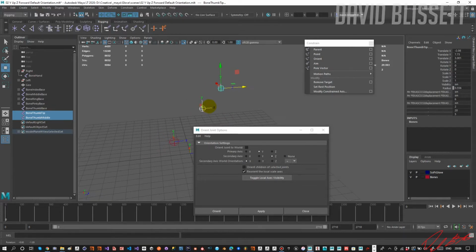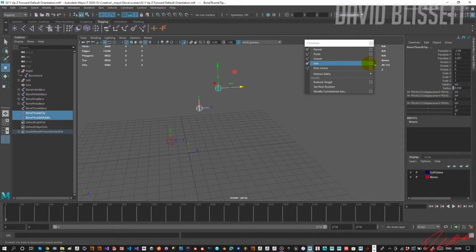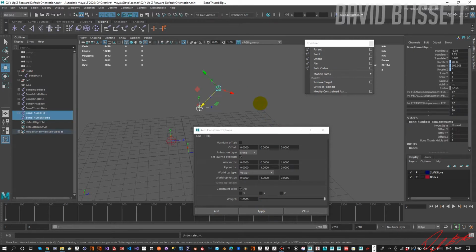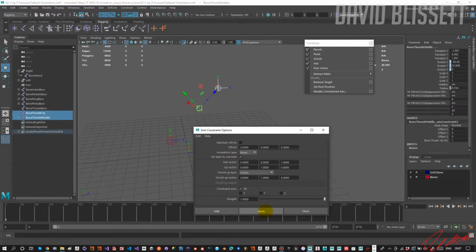So we essentially want to make sure that each parent is pointing at its child, if that makes sense. And as we're doing this, we do know that we're building up aim constraint objects under the hierarchy, but we'll clean that up later. So again, we want Z in the aim vector and Y as up when we're applying this constraint. Oh no, we've just gone ahead and done the child to the parent, so we just need to reverse that. Go ahead, make sure the selections are correct. Boom.